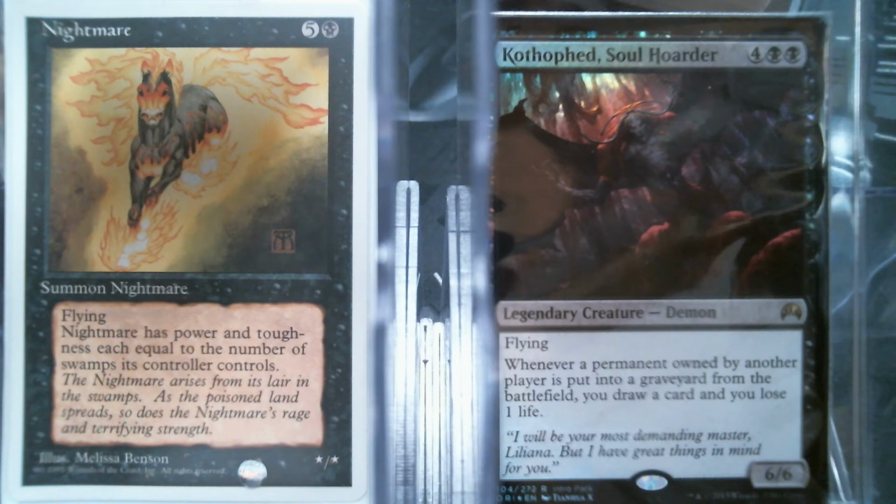Today we are going to be talking about Kothophed. Yeah, that's as close as I can get. Anyway, one of the legendaries out of Origins. He's not particularly overwhelming, but he is a mono black commander.